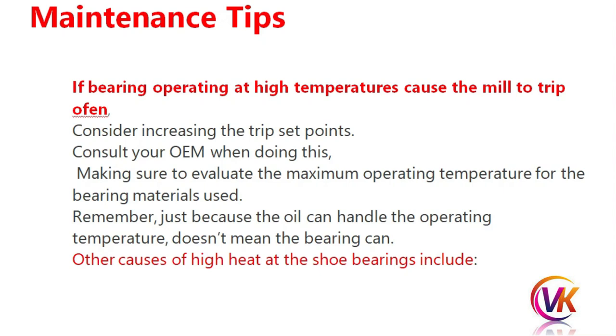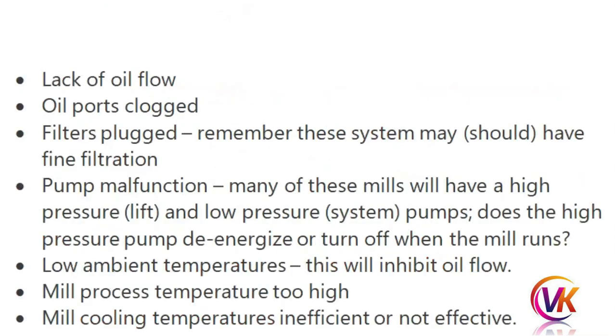Other causes of high heat at the shoe bearings include lack of oil flow, oil ports clogged, filters plugged. Remember, the system should have fine filtration. Pump malfunction. Many of these mills will have high pressure and low pressure pumps. Does the high pressure pump de-energize or turn off when the mill runs? Low ambient temperatures will inhibit oil flow. Mill process temperatures too high. Mill cooling inefficient or not effective.